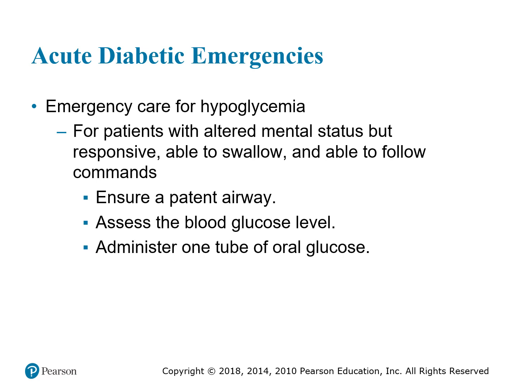And so for those patients that can't protect their airway, we want a paramedic or ALS on scene to start an IV and administer the dextrose through the vein. But again, if there's a long transport time or it's too long for IV access, you can start smearing some glucose on their gums and cheeks, and check it every 5 minutes or so. It'll take a long while, but again, it's better than letting your patient just stay hypoglycemic without doing anything.